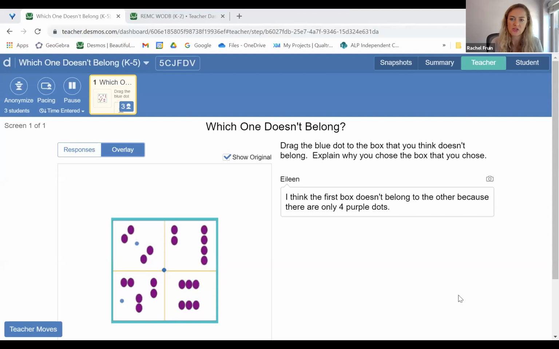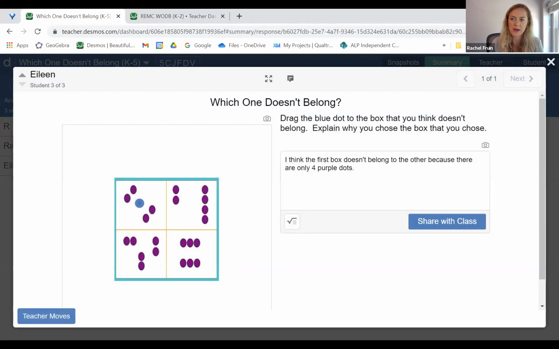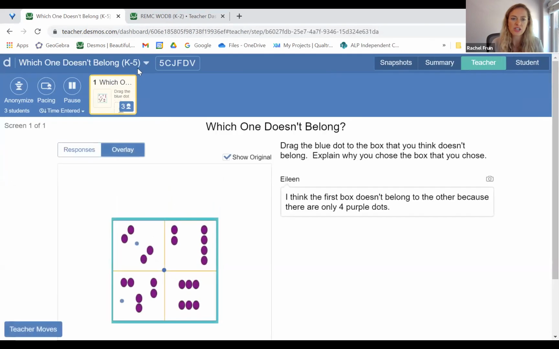All right, so I'm going to show you what the teacher dashboard looks like, so you could see from your end what you would be doing to demonstrate this with the class. You would do this as a whole class discussion. When students submit their answers, you can see the question populate. If I go back to the summary here, I can see all the students who have logged in. I could click on a particular student to see their response, or I could click on the question, and this is called an overlay. So you can see all the answers superimposed on top of each other.